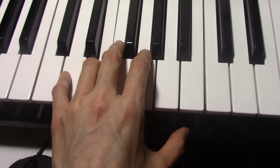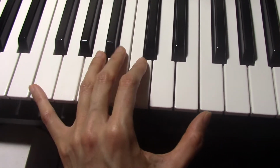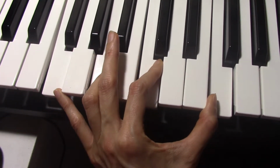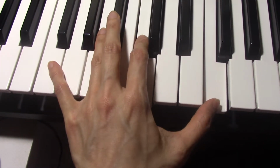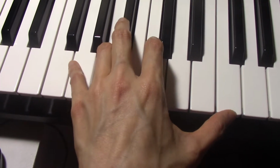1, 2, 3, 4. 1, 2, 3, 4. Okay, let's move to fa. Same idea: skip, skips, and then a big skip. Fa, fa, do, la, fa, fa, do, la.